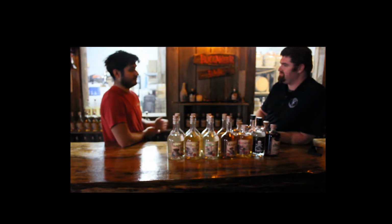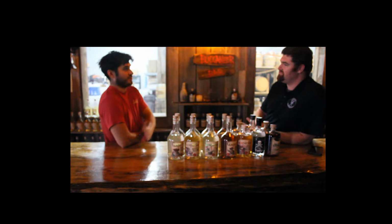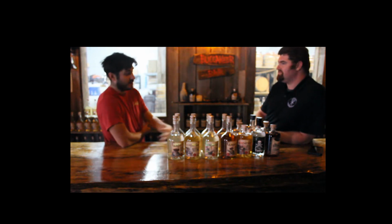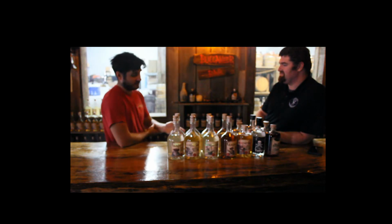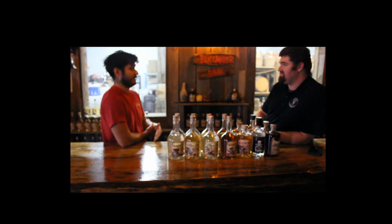A big part of where we are now is because the lockdown also helped us to streamline our production, because we pivoted from making rum to hand sanitizer in about 3 days. So we went full steam ahead into hand sanitizer production, and that saved the business, it really did. So I went from doing 1 distillation a week to doing 14 distillations a week. That's a big jump.